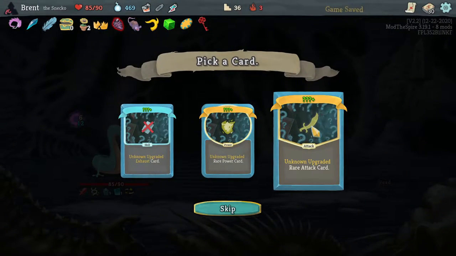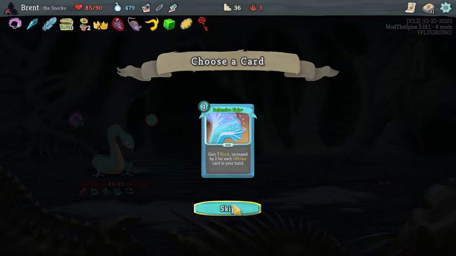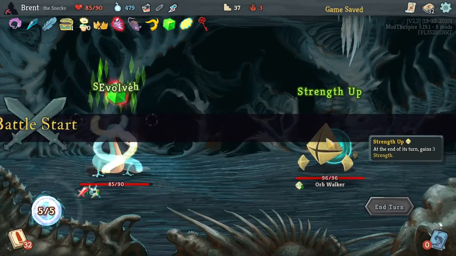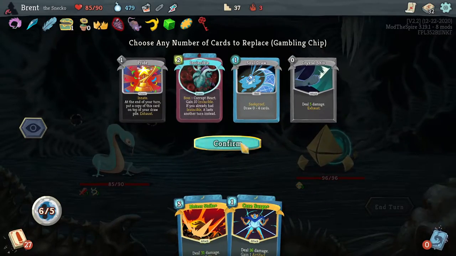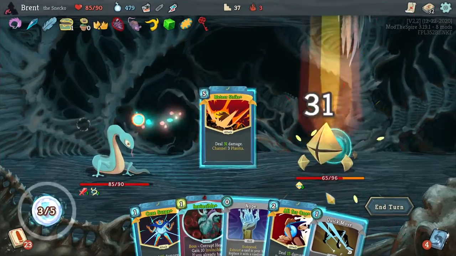Upgraded attack card. I've just made this good stuff deck. Sure. All right, one Orb Walker. Easily enough. I'll take all of these away. And then we just want to start with the Meteor Strike.